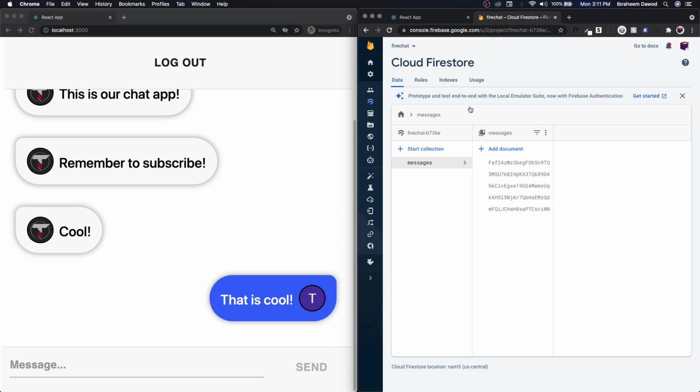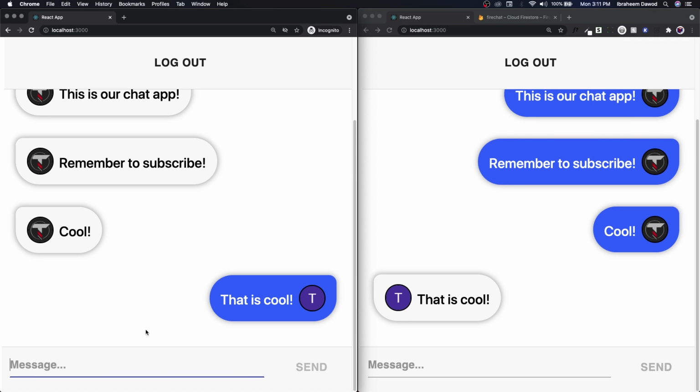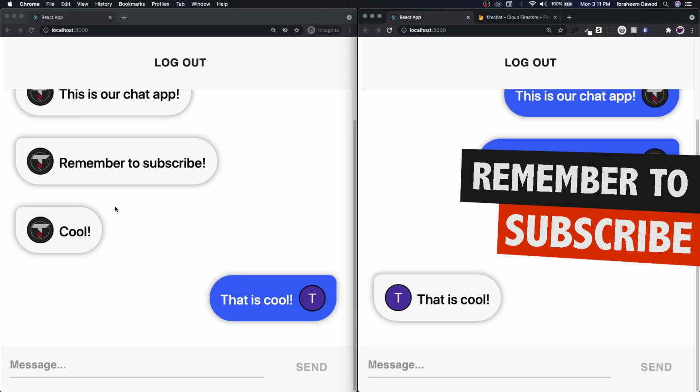Now if we go over to the Firebase database, we can see that all these messages are actually stored inside the database. So this is updating to the database right when we send the message, and then we're getting it back from the database right after we send the message. So we send the message, update the database, then get it back. And you can deploy this to the web, and this is scalable. Alright, so let's get started.